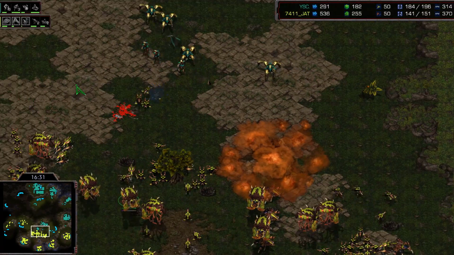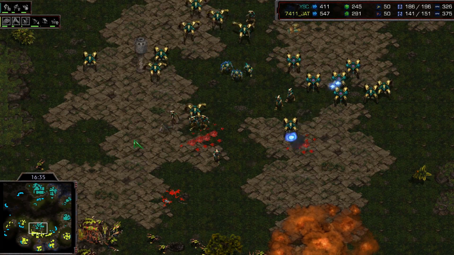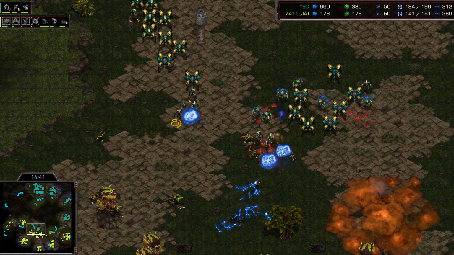Dark Swarm is up, the first one of the day. That Defiler gets sniped off. Really good control there by YSC. And the DT at the front with 5 kills. Very good against Zerglings that are jumping out in front of their Overlords.